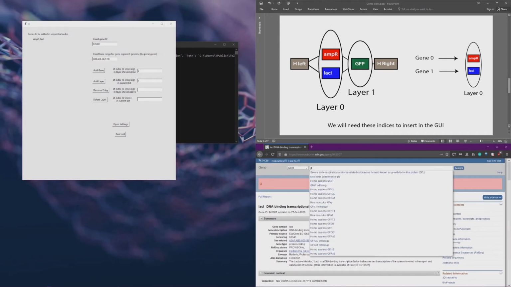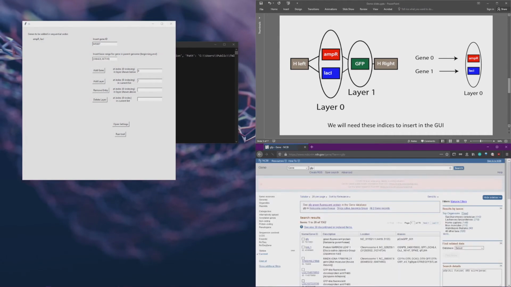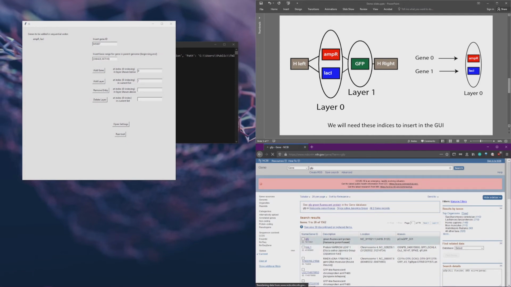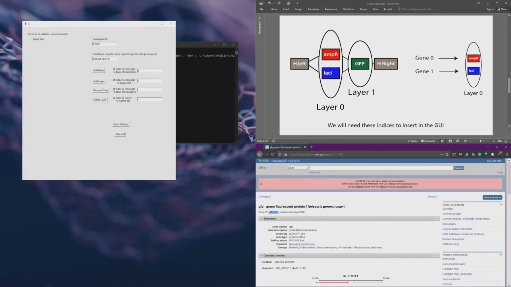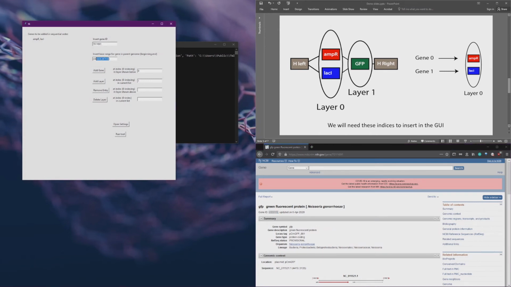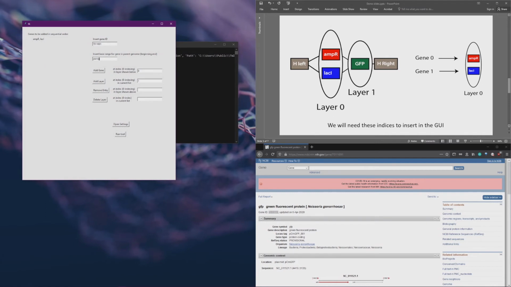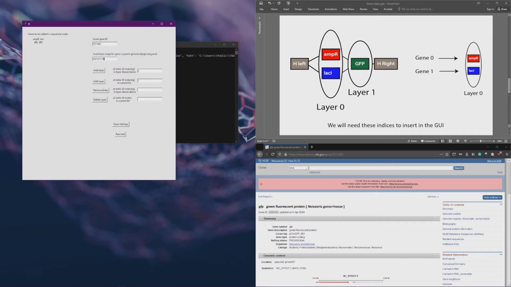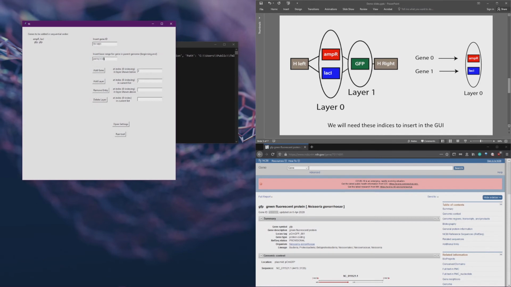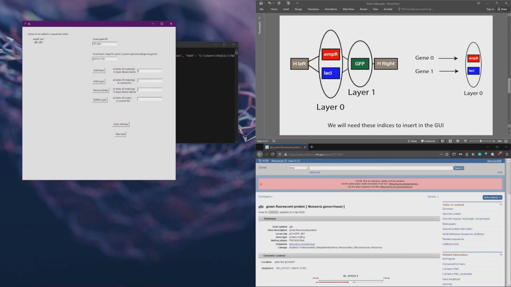Now we navigate to the GFP entry for NCBI. And again, since we are familiar with this process, we will move a little more quickly, inserting the data specified and required, and we will hit Add Gene once we are satisfied after double checking the indices. If we were to misclick and add an extra gene to where it should not be, it is simple to remove. We go to the Remove Entry line and we place the index of the gene to be removed from the layer in the entry box above it.